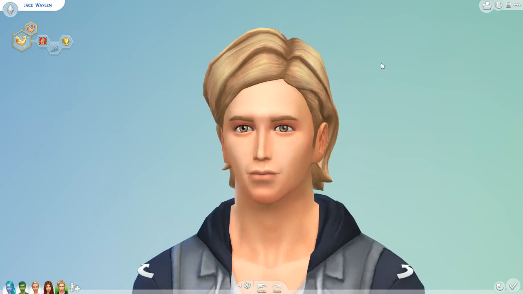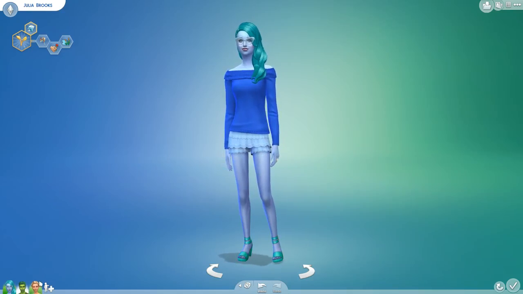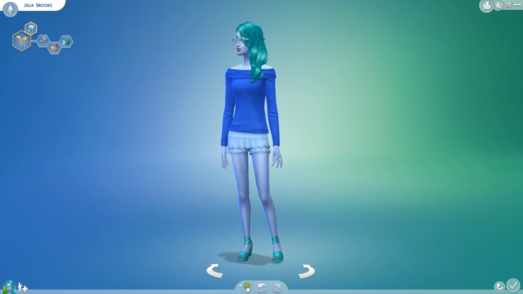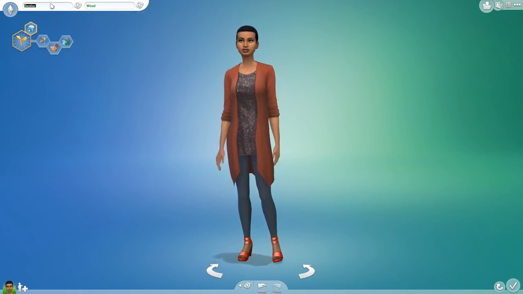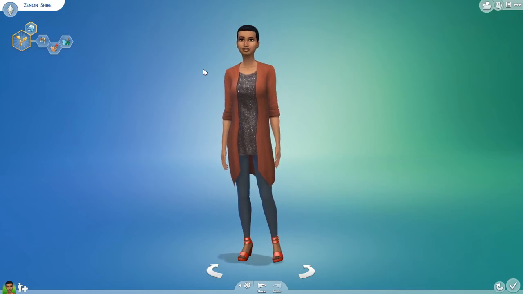And yeah, okay, so we are going to, I don't know. Yes, I would like to delete everybody, please. Yes. Okay, so we are going to randomize her. First we're going to make, who did you say that we should make? Xenon? Let's make Xenon, because I actually really like Xenon. Xenon, Winter. Well, now she's Shire. So I'm going to make Xenon Shire.